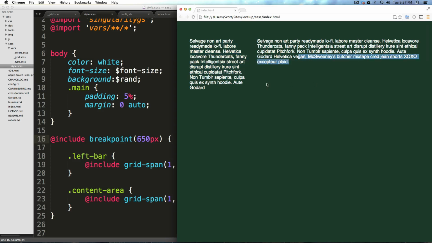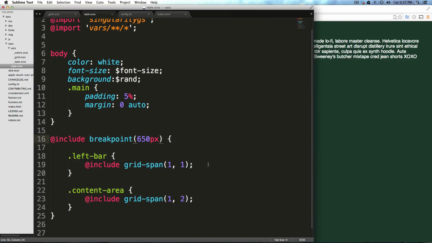This site's always going to respond to its containers, but all we're doing is assigning things to a grid at a certain breakpoint. So Breakpoint is that simple to get started, but there's all sorts of additional features that we're going to go over in further videos, and all sorts of cool stuff you can do building really complex responsive grids. So get working. Make your basic responsive grid. In the next video, we're going to talk about a little bit more advanced grids. We're going to be adding columns at breakpoints. We're going to be completely changing our content using breakpoints and Singularity.